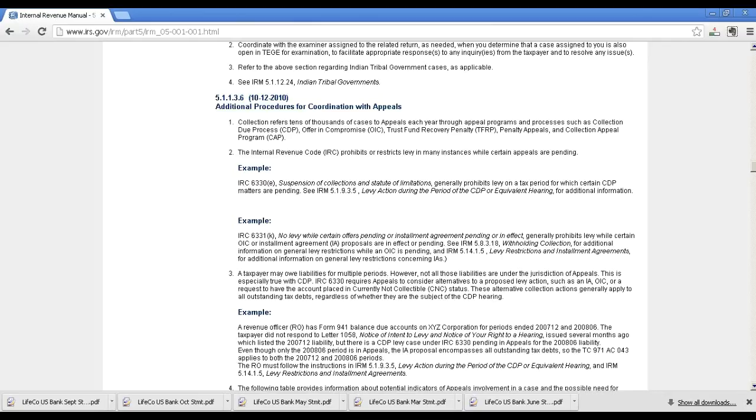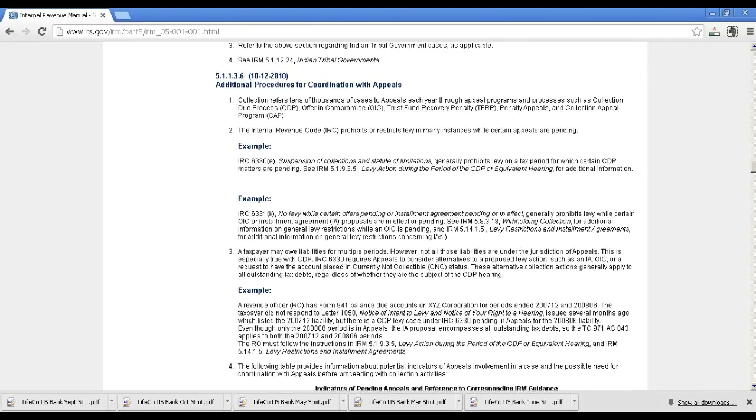So what I would encourage you to do in particular is to communicate with the revenue officer and verify that the proper computer codes have been entered into the appropriate modules in the IDRS and IMF and BMF systems in order to stop automated levy action.